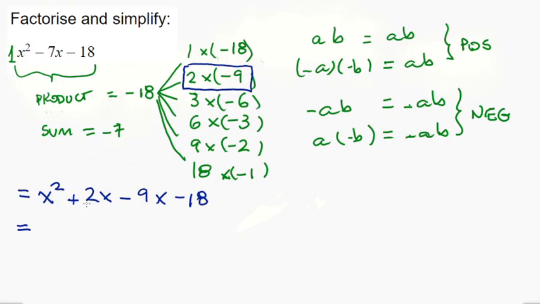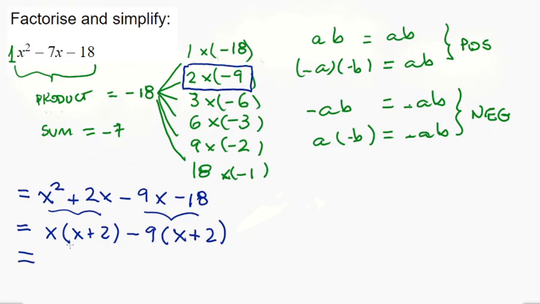Now if we collect like terms with those first 2 and those last 2, so for the first couple, I would have x as a common factor, and then this is x plus 2. Here on the second pair, all of them are negative, and I can easily see that this is negative 9 times x, this is negative 9 times 2. So I could factorize negative 9, and then negative 9 times x, and negative 9 times plus 2.